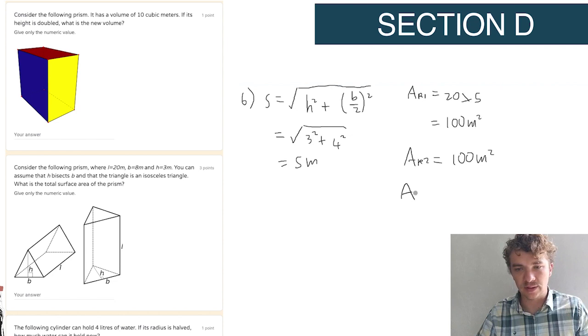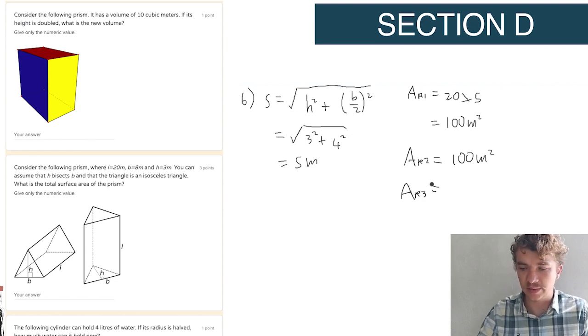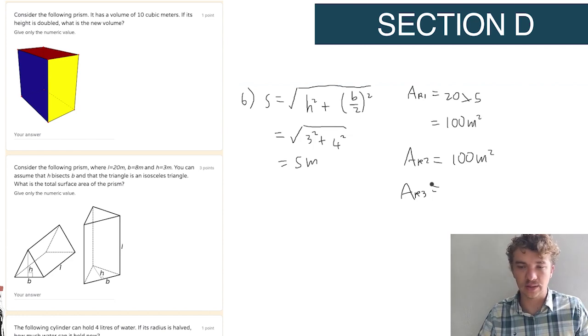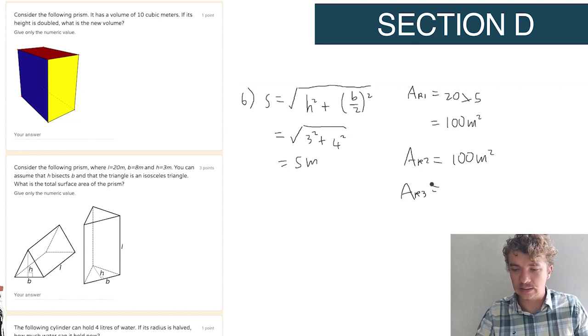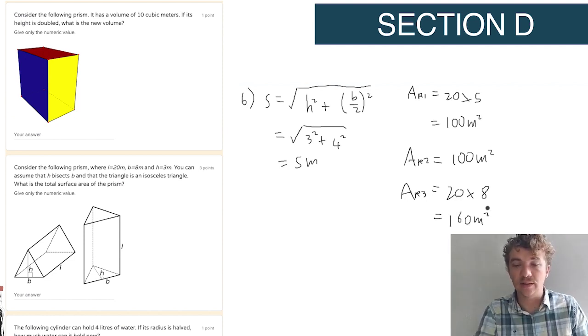Now we're just left with the area of rectangle 3, then we're done with the rectangles. This is the bottom rectangle in this picture on the left. Its length is still L, but this time its breadth is equal to B. So the length is still L, which is 20, but its breadth is equal to B, which is 8. And now we get 160 square meters. So that shows us that the rectangle at the bottom is actually larger than the rectangles at the top.